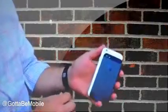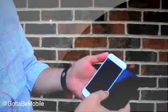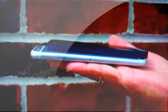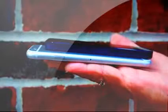So when you look at the two, immediately you'll see the iPhone 6 is larger. And that's because on the front we have a 4.7-inch display compared to a 4-inch display. And the bezels on the side are slightly thinner, which allow for a nice overall feel and size for the device. If we look at the edges, you'll notice that we have a more curved edge here, and the volume buttons are redesigned. We still have a mute switch. And on the back of the device, we have all aluminum all throughout compared to aluminum and glass.